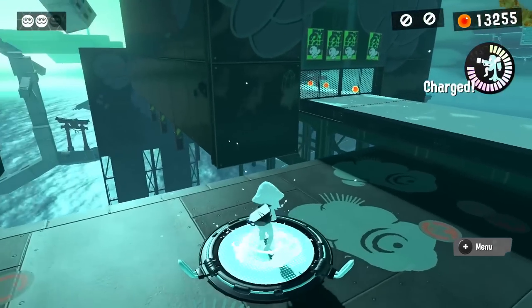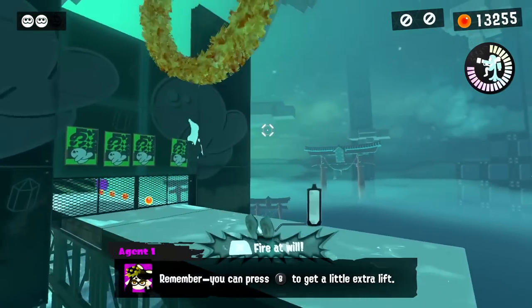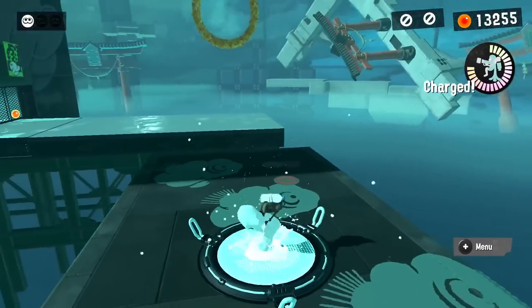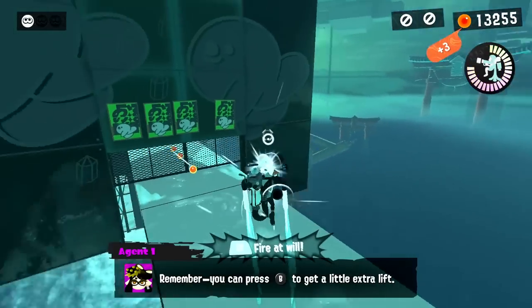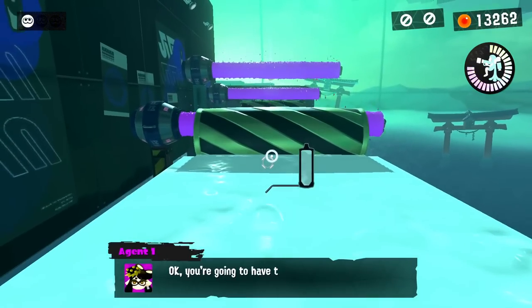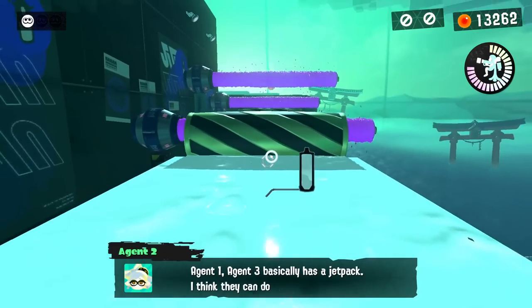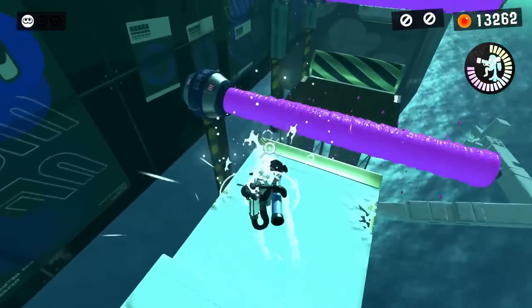So maybe I should. That didn't work either. That's sort of weird, right? I'm just gonna try to go straight across. Okay, that just barely worked. My gosh. Okay then, you can swim with CL, you won't lose your inkjet. Okay, you're going to have to figure out a way to get past those ink sticks. Agent 1, Agent 3 basically has a jetpack. I think they can do it. I sure hope so.